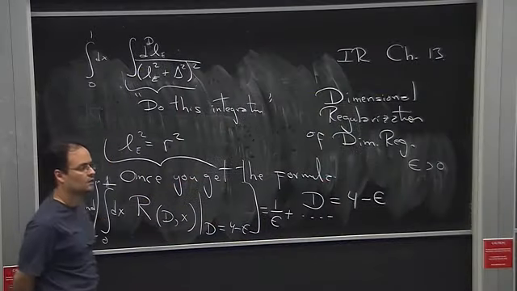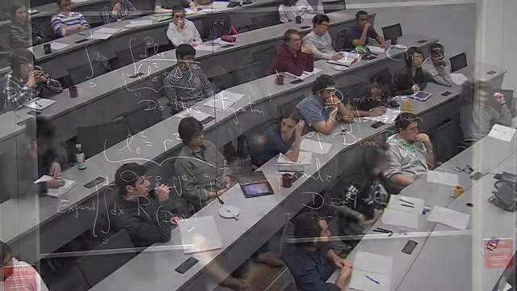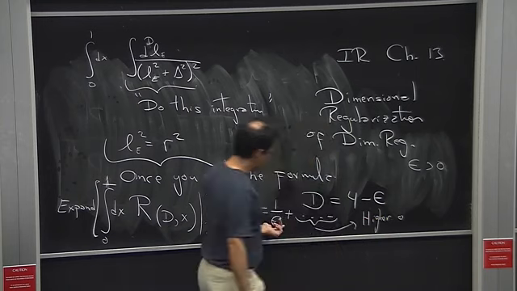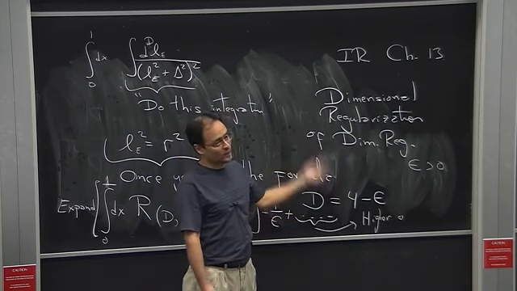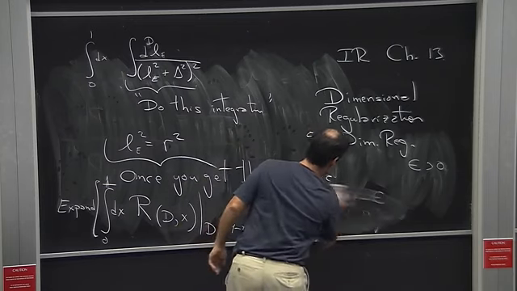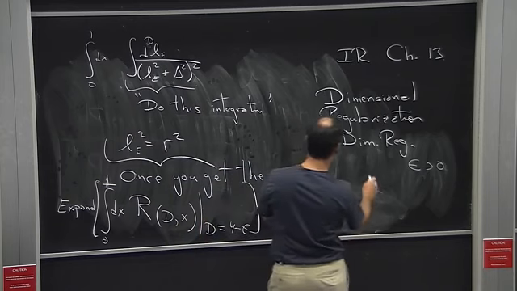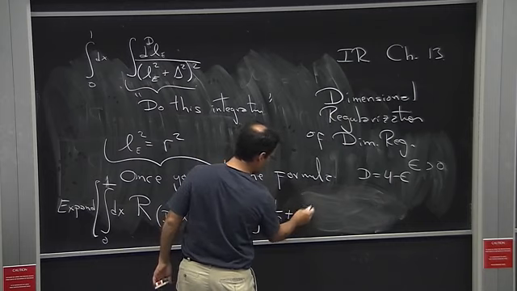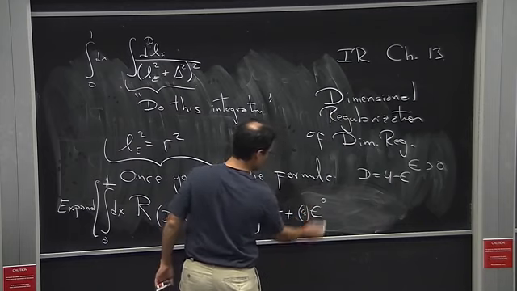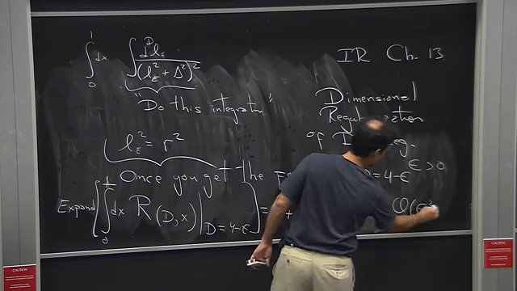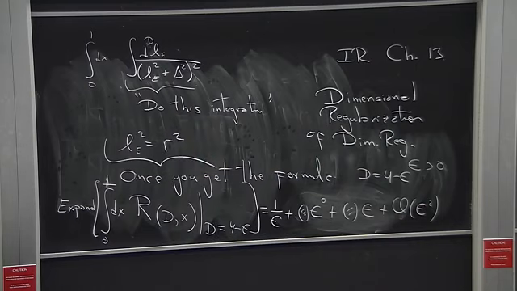So the ellipses, is that finite? Yes, these are higher orders. Well, higher than 1 over epsilon. The next one is order epsilon to the 0. Maybe I should say that. Plus, the next thing would be order epsilon to the 0, then order epsilon and higher orders in epsilon. Okay? Very good.